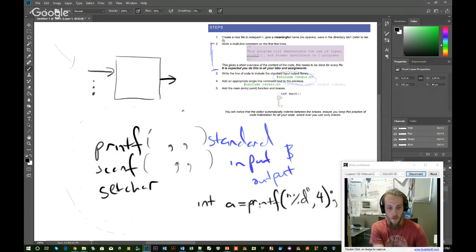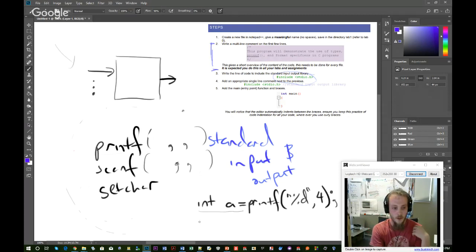If you want to see how many characters were actually printed, you can store that value. When you return something from a function, it's completely optional whether you store it. The function says, I've got some information for you. If you'd like it, you can have it. If you don't, just ignore it.